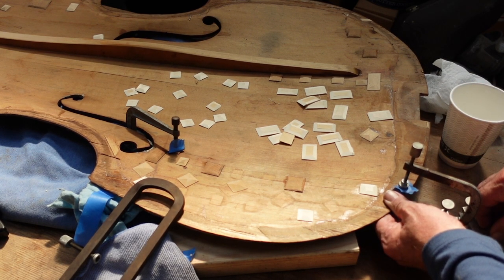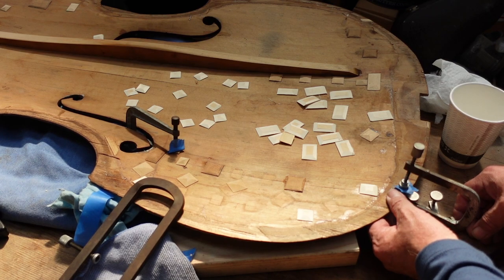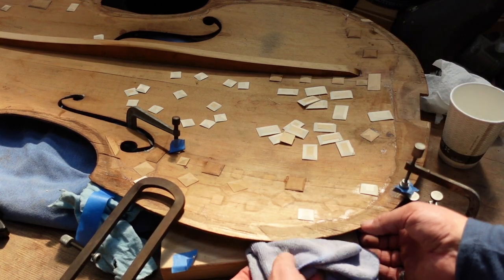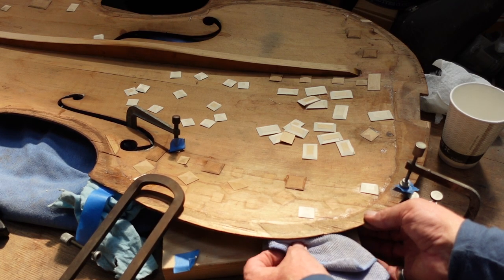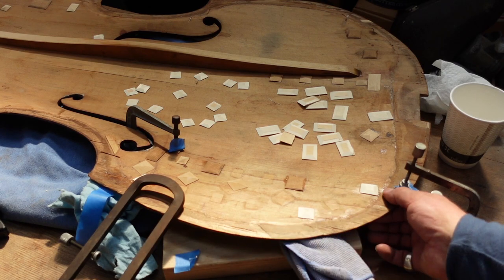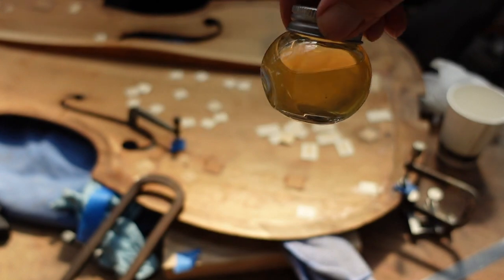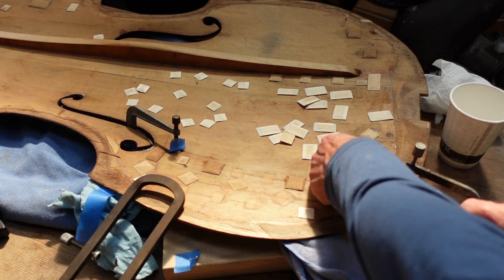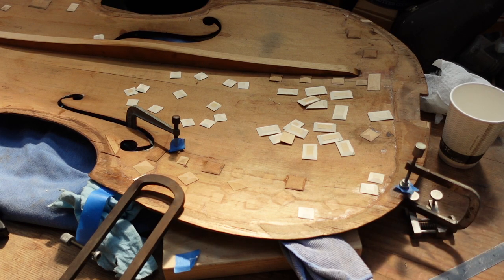Now I've got something over here that I can put under here to hold the weight of that clamp. Because if you don't do that, see it's flexing there. I can take this rag here and put it right under there and get that right. So I'm gonna adjust this back and forth a little bit and get everything to sit down at both clamps. And then I'm gonna take some hot hide glue. And by the way, I bought some good hot hide glue. And then we're gonna put a cleat right here that's running perpendicular to the split. And we're gonna keep it away from the edge where the sides glue on.